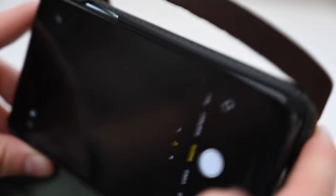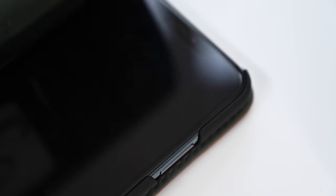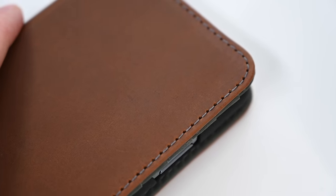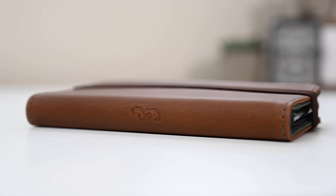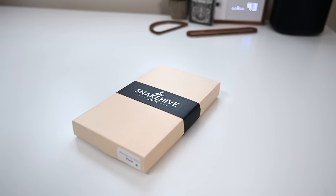Along the back, the camera cutout is nice and solid. It does get a little bit weird when you have the strap in the way, but you do have to remove the strap anyway when accessing the camera because you have to open up the case. This does not have magnets inside, which means it's not going to lock and unlock the phone when you open or close the case — but otherwise, quality is top-notch.